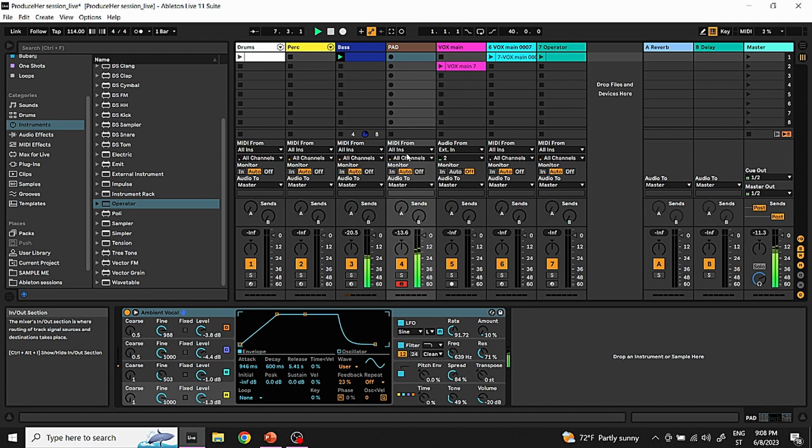What do you feel like? Let's do some chords, but do you want to explain chords? Yeah, sure. Now you're playing. I'm just trying to find the root note.